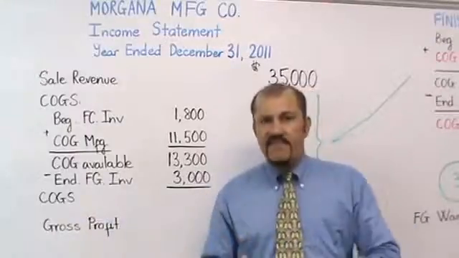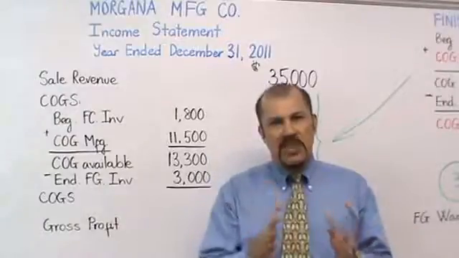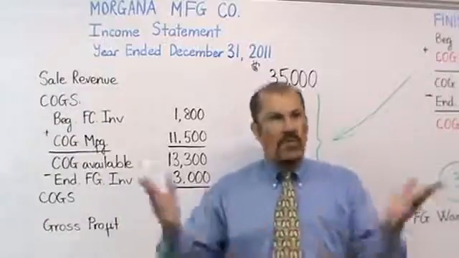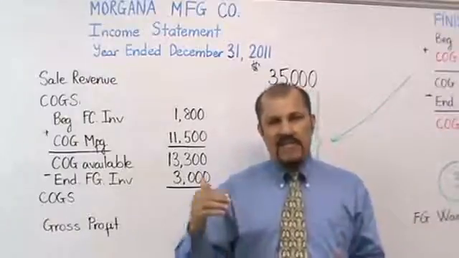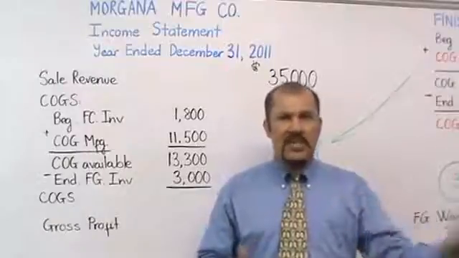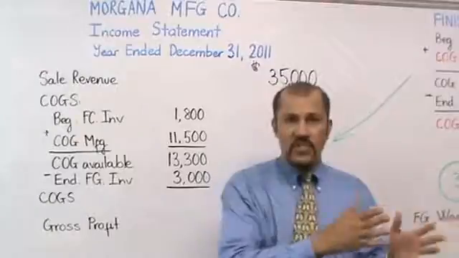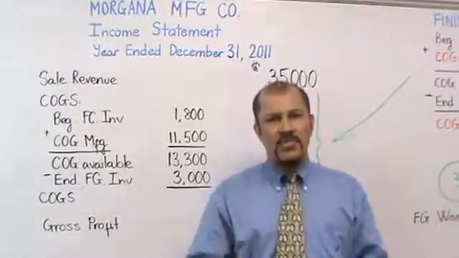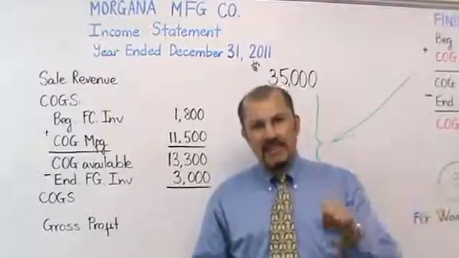This is quite different from your period costs. Your period costs, if you recall, are expensed at the time you incurred them. What is a period cost? Very broadly, a period cost is a non-factory related cost. For example, your president's salary, or the controller's salary, or rent on your office building. These would all be examples of period costs, and these period costs would be expensed in the period in which they were incurred.